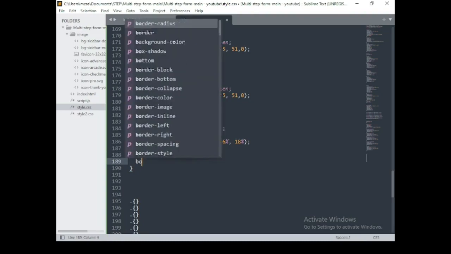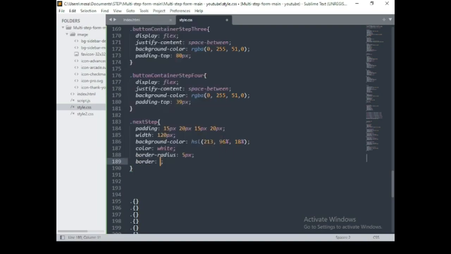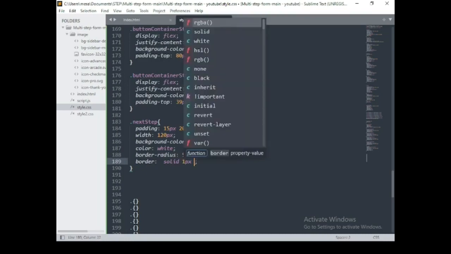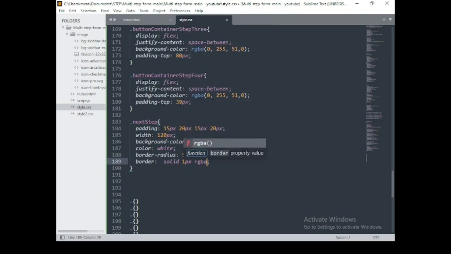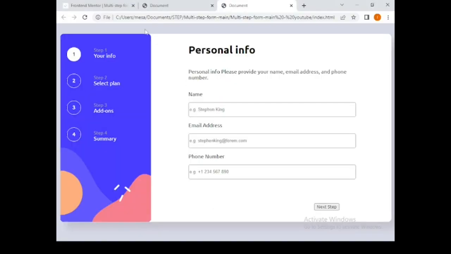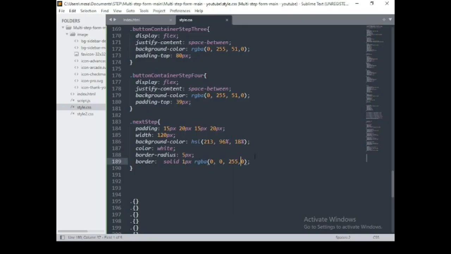Let's have a border solid 1 pixel RGBA 00. There you can see the next step is changed. The padding for the next step is changed, the background, the border.